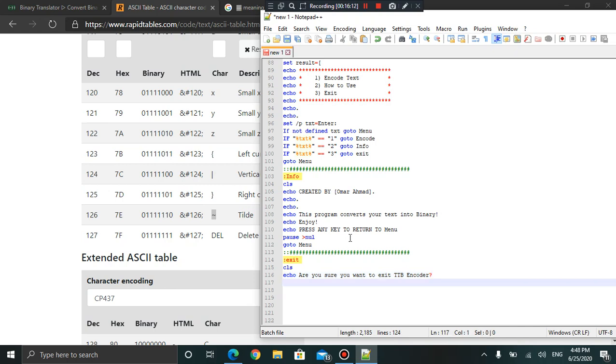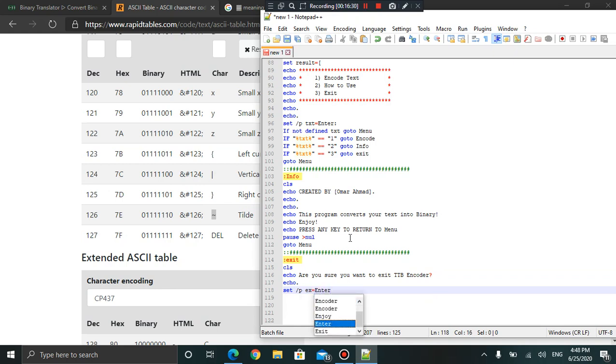And then you can, yes, you can just put a space here and then type in set/p x, for example, equals enter. Oh, maybe I can just do it this way, y/n, to make it clear for the user what to type.